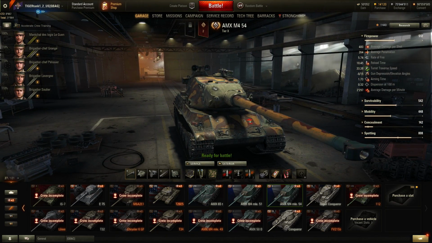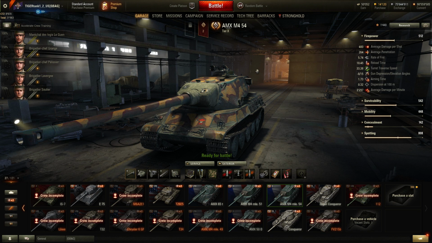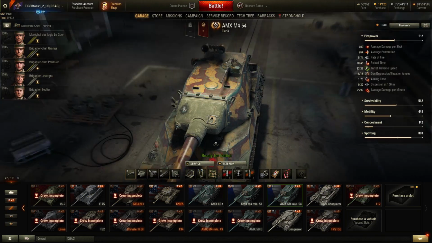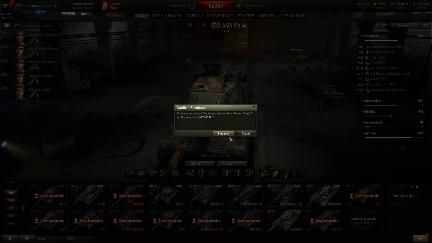I do not have the best crew on it. You could probably get it down all the way to maybe 8.9, 8.8, but you could probably reduce it a bit. Actually, we can try that right now. Try reducing it, getting all the best equipment on.